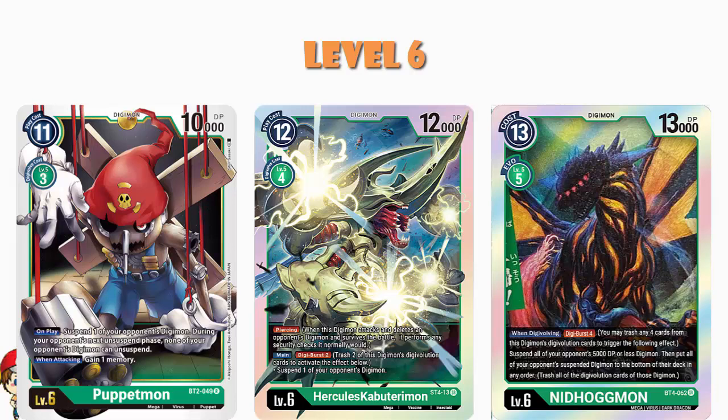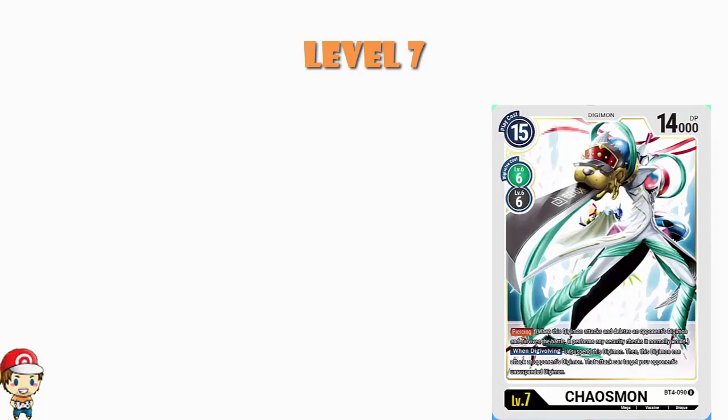Now, there are actually 2 different level 7s that we see in play in this deck, because we now have 2 level 7s that can Digivolve from green, which I think is a good thing. There are 2 copies here of regular Chaosmon. It's got piercing again. And when you Digivolve, you may unsuspend this Digimon. And then it can attack an opponent's Digimon.